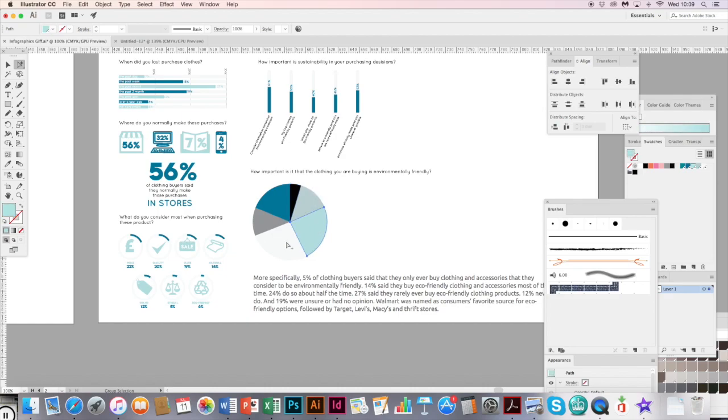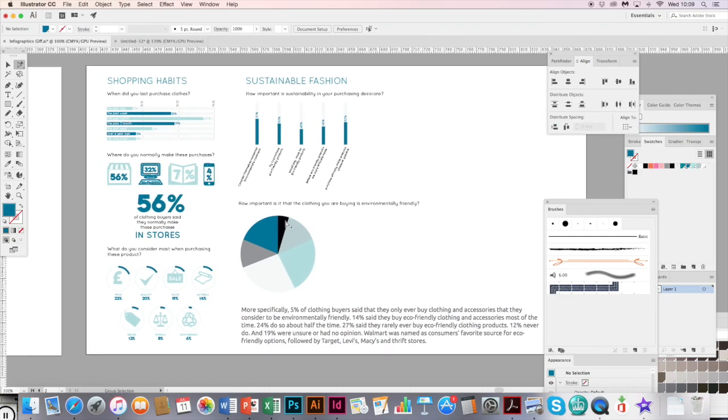Now, depending on how many sections of the pie chart you've got, it might be that you do need to introduce a separate colour in. If you don't want to do that, you might need to do something where you actually write the stats on here, so put in the 5% on, the 24% and so on. But I've got enough colours here and I don't think it detracts, even though I've got the black coming in too much from my original infographic.